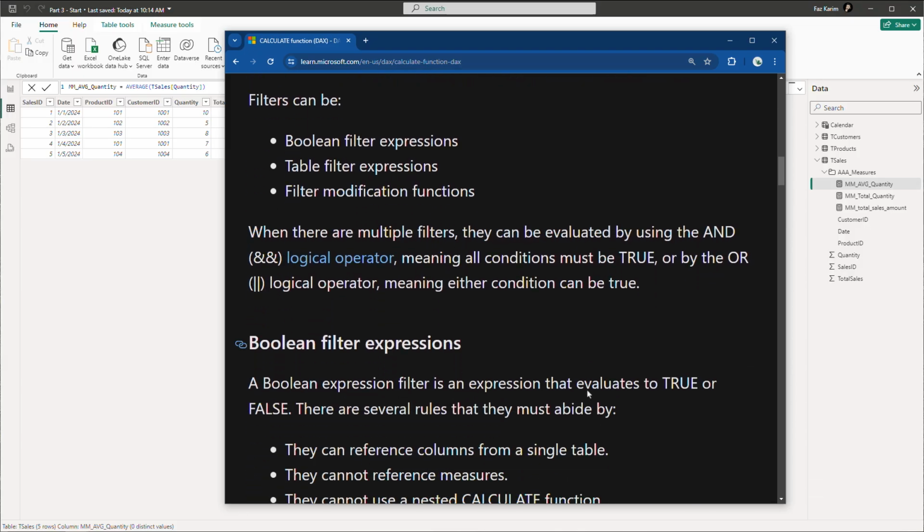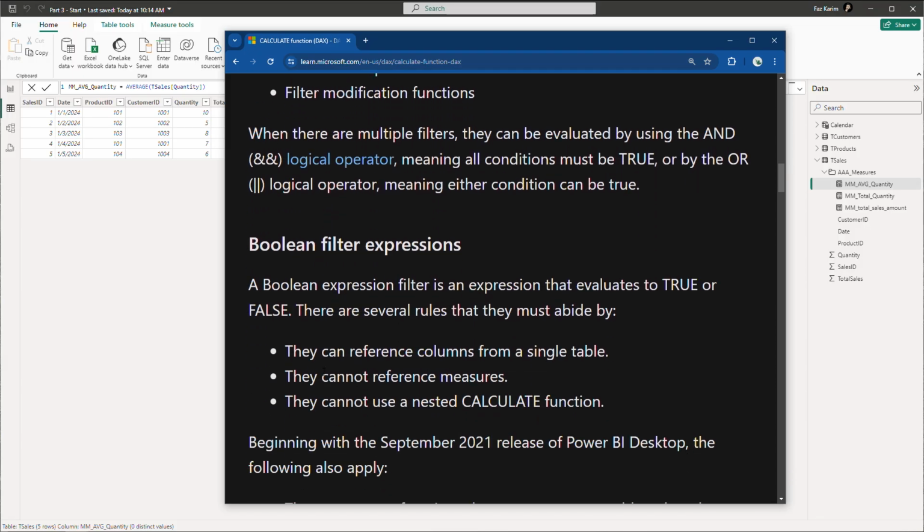Let's see some examples. So it needs a Boolean expression. A Boolean expression filter is an expression that evaluates to true or false. There are several rules they must abide by. They can reference columns from a single table.